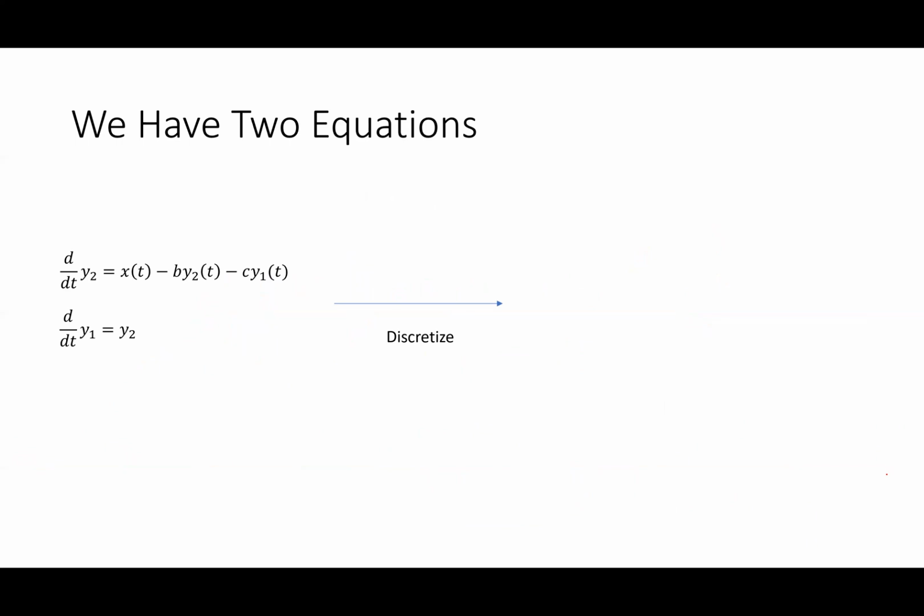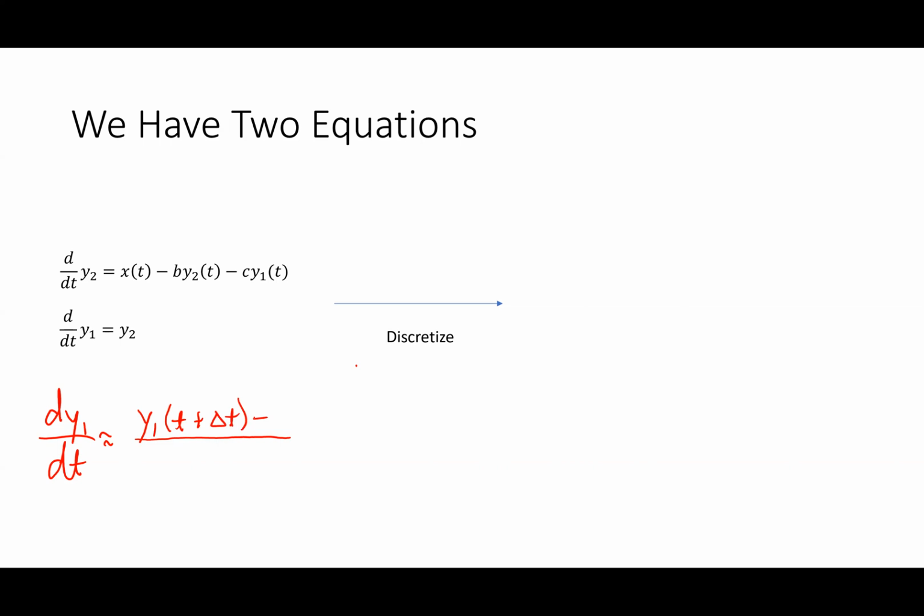So here's the two results. I just rewrote them over here, right? To discretize them basically means that I make that jump. I'm going to say specifically dy1 by dt, I'll write it down here, dy1 by dt is approximately equal to, I put in the definition of the derivative. What do I have here? What over what? How do I write that? Yeah, y1 of t plus delta t minus what?